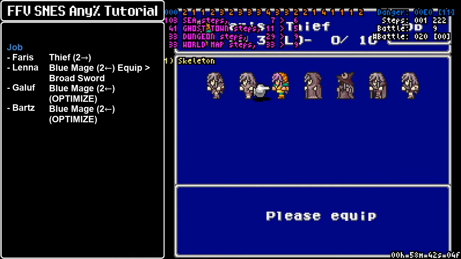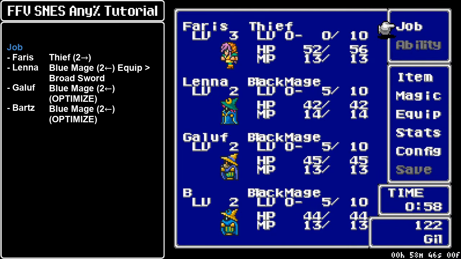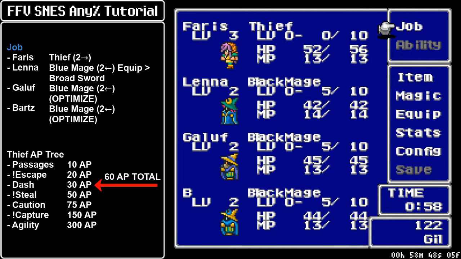Faris is going to fulfill this role. She is pretty much a thief 24/7 until she learns the dash skill, which is going to take 60 ability points. This is mostly a byproduct from how the game is routed. We always want a thief on party for dungeon navigation, but it will be a hassle to switch that job class on and off again for every single boss.